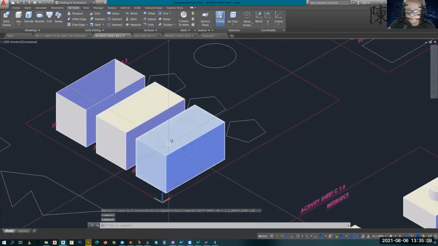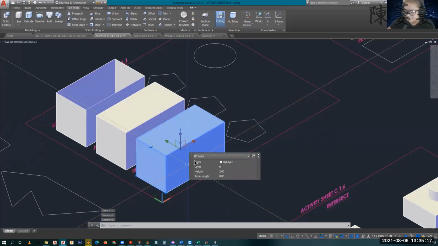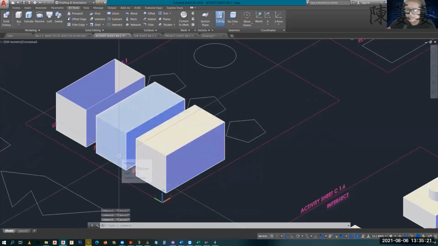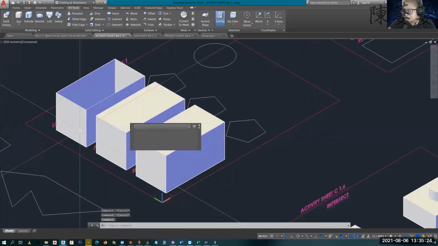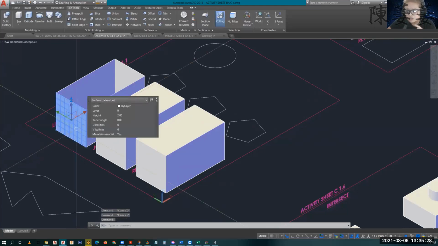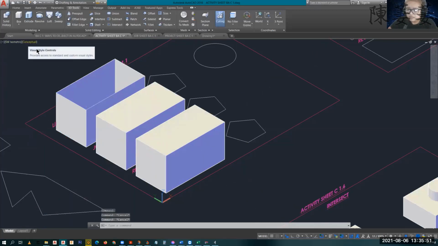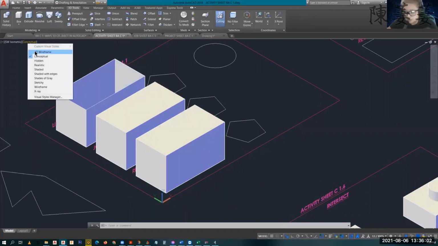If you select the first one, the region, this is a 3D solid. Escape. Let's select the joined one. This is a surface. When you extrude just lines, it results in a surface. You just raised it. In conceptual, they look the same, but here you can see that it really has a hole. You'll see the difference when you go back to 2D wireframe.